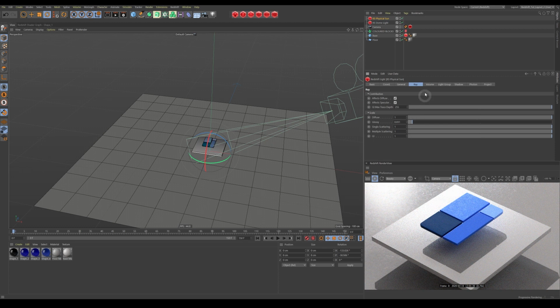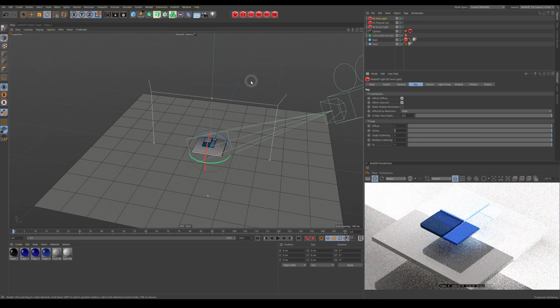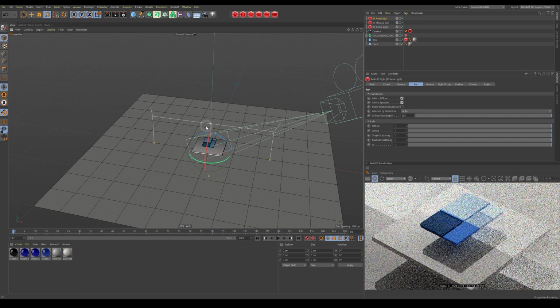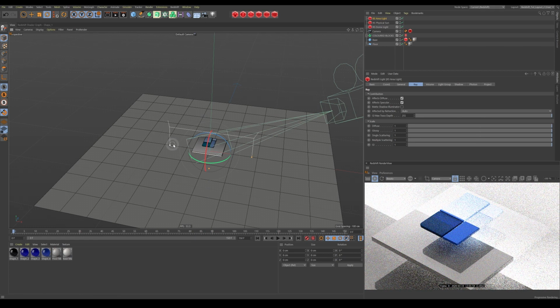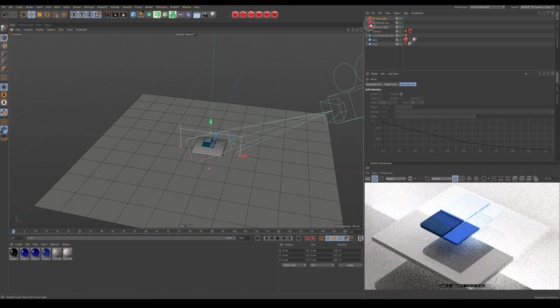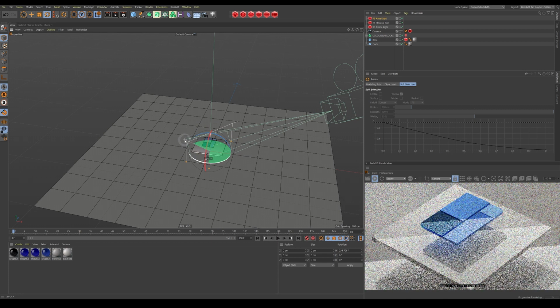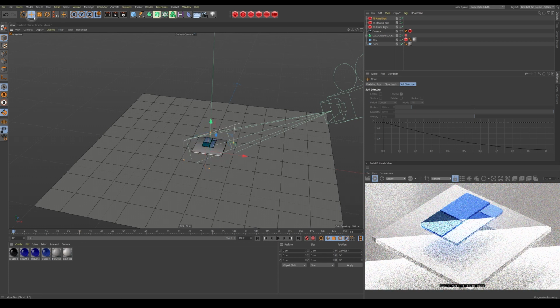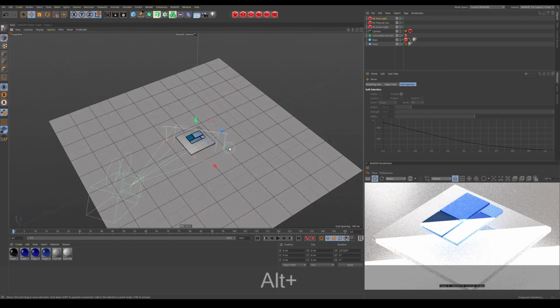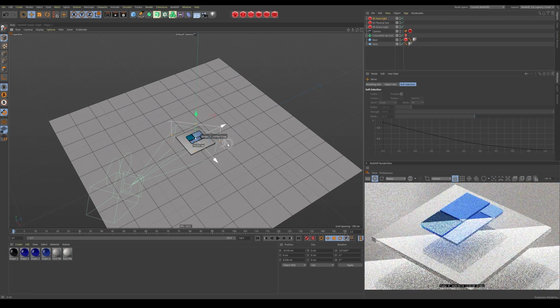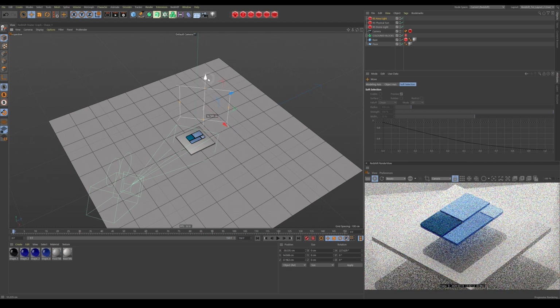There we go. Now the next thing we're going to do is create an area light. Now this area light, so we go to Redshift, lights, area light. The purpose of this area light is just to focus on our blocks, not necessarily the whole scene. So if I rotate it, let's put it sort of coming from the same direction as our sunlight and our HDRI. Move it back, move it up.